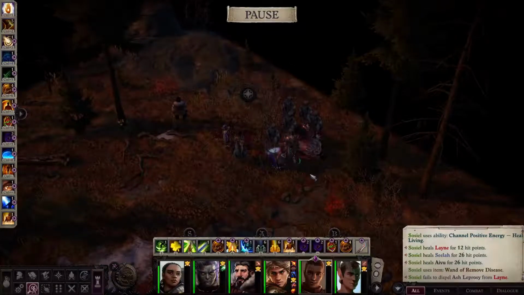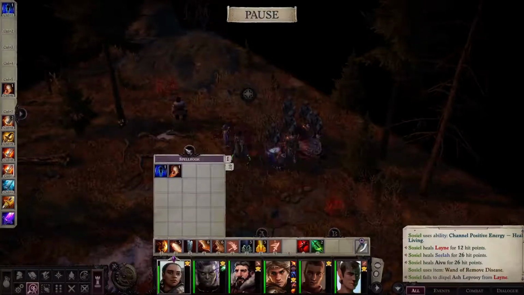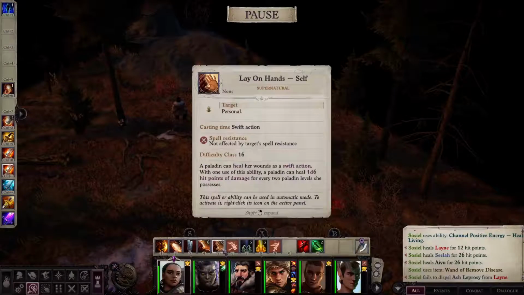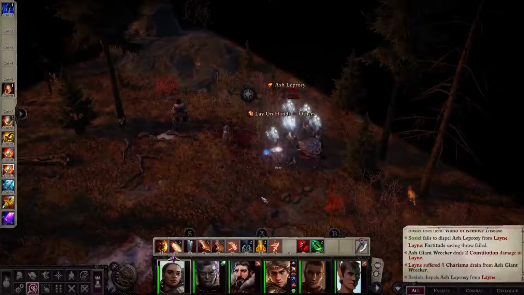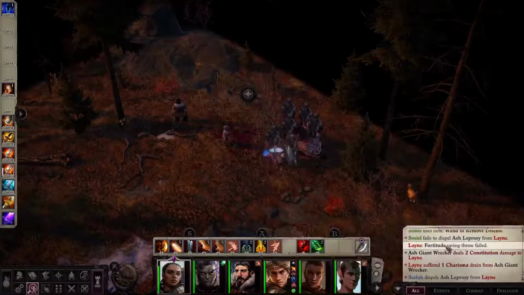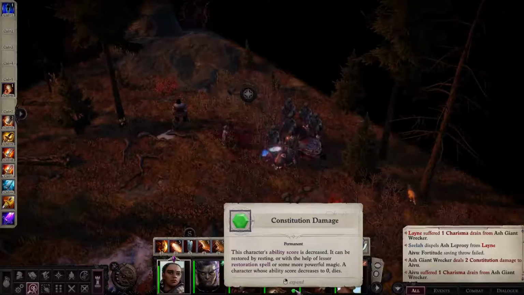Okay. Yeah, that's... So what does she have? She's got a couple spells. What is this? Aura of Greater Courage? No. I'm only going to do that because I can't remember if she's got some ability to use that. Yeah. So, Fortitude saving throw failed. Ash Giant Wrecker deals 2 Constitution damage to Aivu. Suffered 1 Charisma drain from Ash Giant. And I suffered Constitution damage. Let me help.